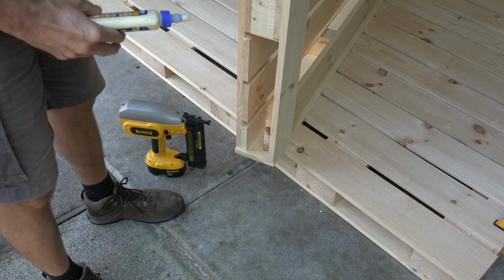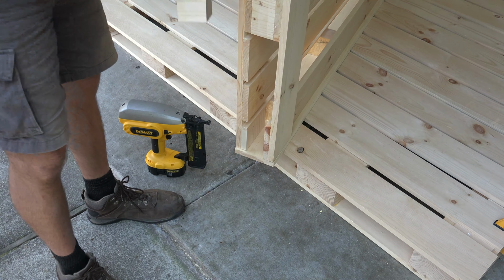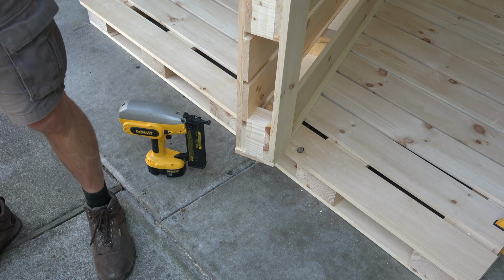The very last step is for looks only. Attach a small piece on the side with the gap behind the leg, and then insert your block and nail it into place. Since the side of the headboard can be seen, you need it to look symmetrical and look like a pallet.